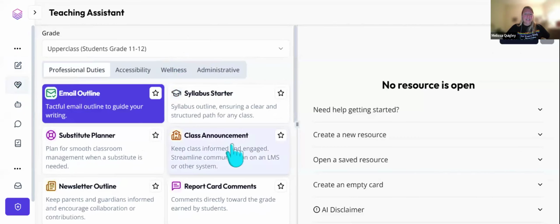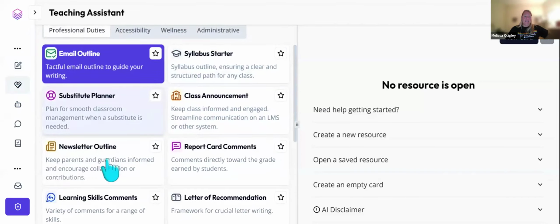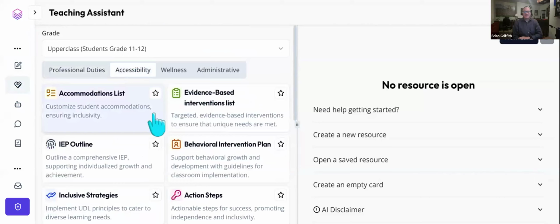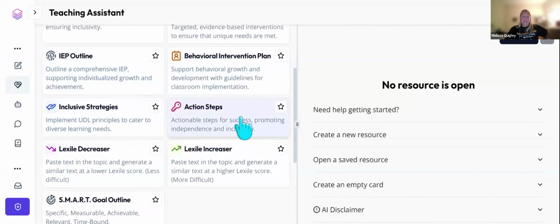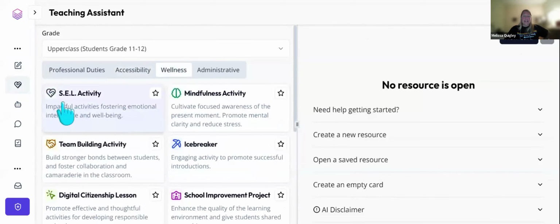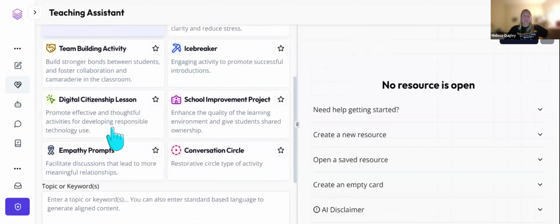if you go under assistant, it has a syllabus starter, email outline. Keep going down. It's got all of these things. Under accessibility, IEP outlines, inclusive strategies, Lexile decreaser and increaser, SMART goal outline. Wellness, it has social emotional learning activities, mindful activities, more icebreakers and team building activities.